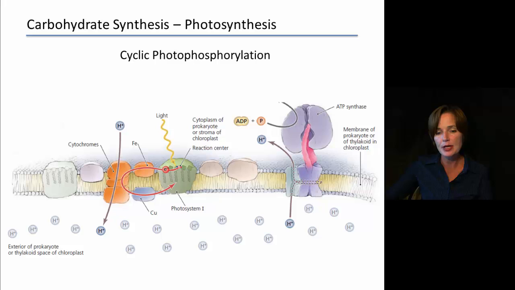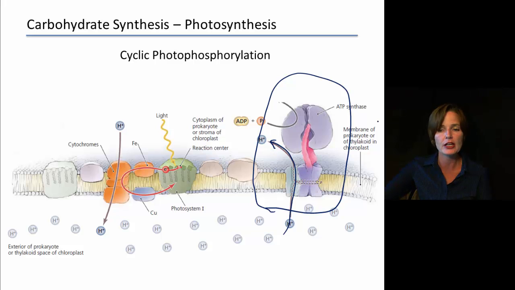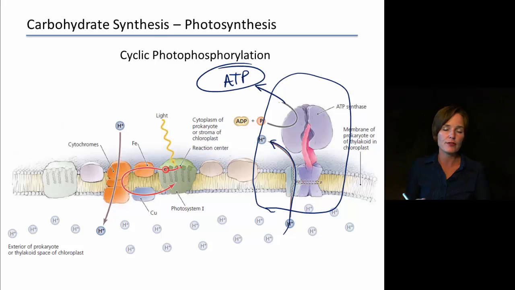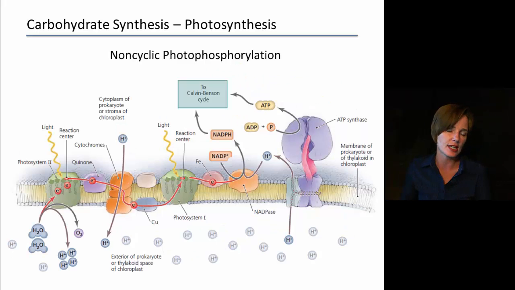So that's what we see happening over here. We've got our ATP synthase enzyme, which is going to allow the hydrogens to flow back through the membrane. And when they flow back through, that wheel spins, that's part of the enzyme itself, and we will have ATP produced. The ATP is being cut off in this picture, but it would be right up here. That is a product of this type of light reaction. This one's called cyclic photophosphorylation. The other type of light reaction that we have is non-cyclic.